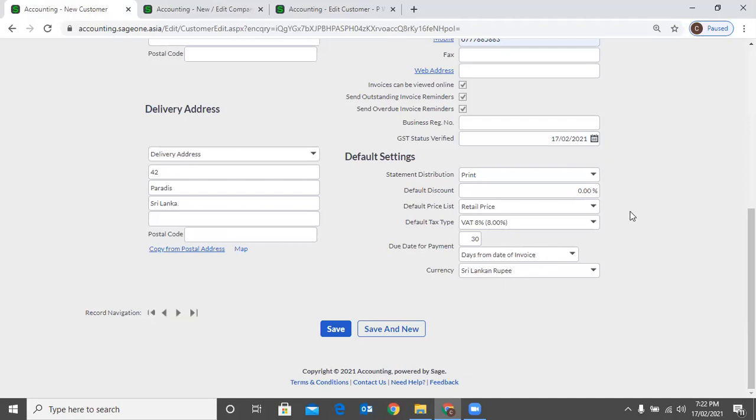So for each transaction, we don't need to enter it. The system will automatically take details from these default settings, and according to this default setting, the system will process that invoice. Okay, the main advantage of default settings is we can reduce the time to process a transaction.